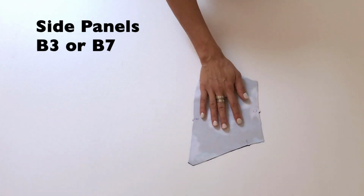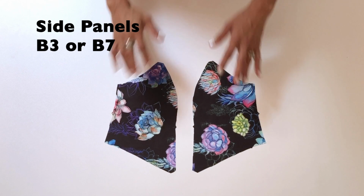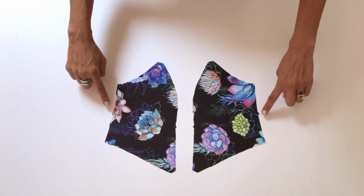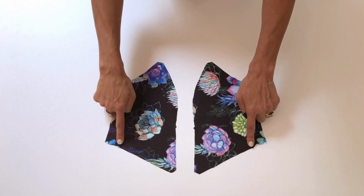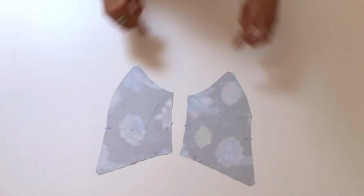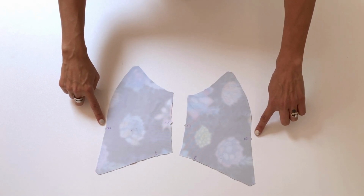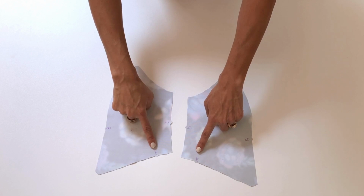You will need two side panel pieces cut as mirror images. Those will be either piece B3 or, if you're doing the FBA version, B7. Again, making sure to cut out the notches. There are three notches on each of these pieces, and their letter names are B, D, and E.